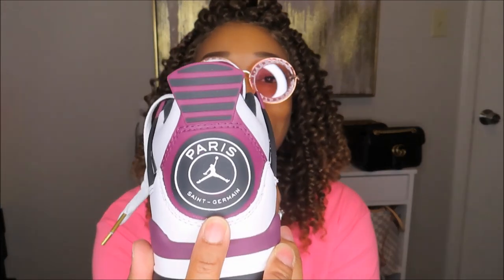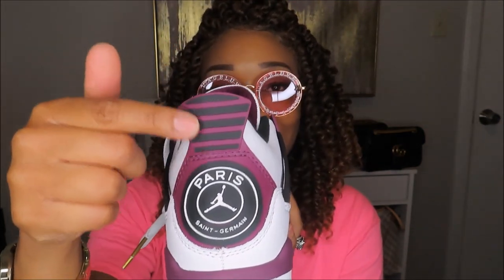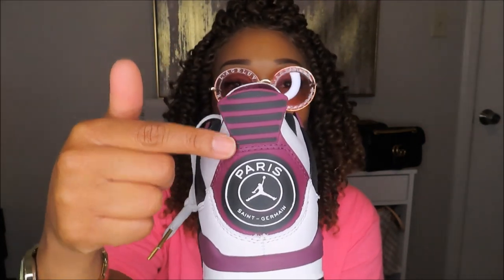They do have some gold, like, at the tip of the laces. Okay, I'm feeling that little gold. Okay. We have the Paris sign back here with the Jumpman, and it says Saint Germain. I like how they blended this in with the black, because normally it'll just be one solid color back here, y'all.